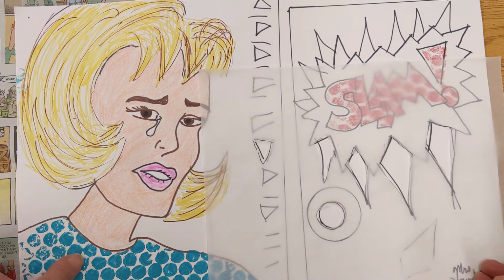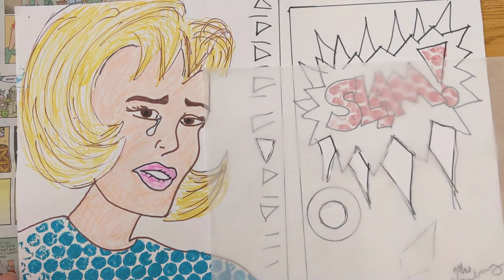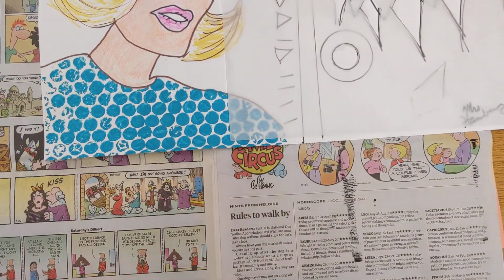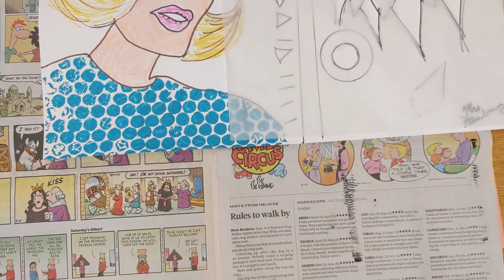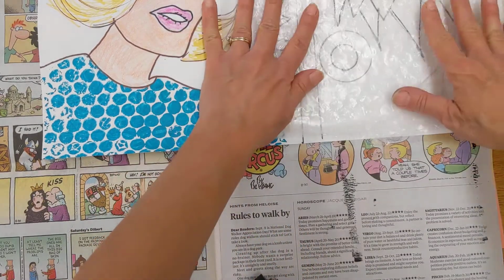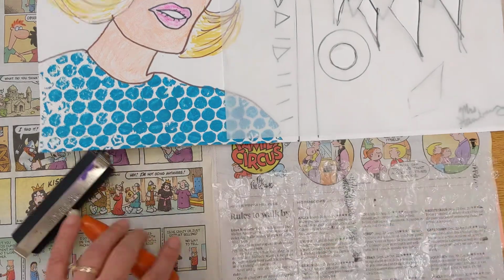Okay, so you have holes cut out where you want the dots to go. So the next thing I'm going to do is move this aside. I'm going to move this up so that I have room. Let me make sure that this is big enough. Nope, that's not a big enough piece. I want to get a bigger piece. Hang on, just one second. Grab this piece here. That's the other thing you want to do. You want to make sure that the piece that you choose is big enough to cover all of your dots all at once. It will just make your life a whole lot easier.